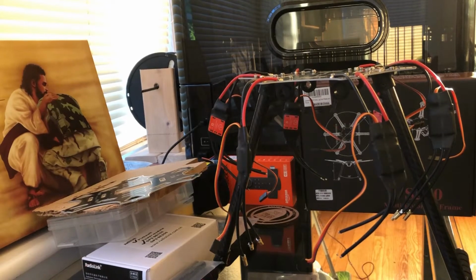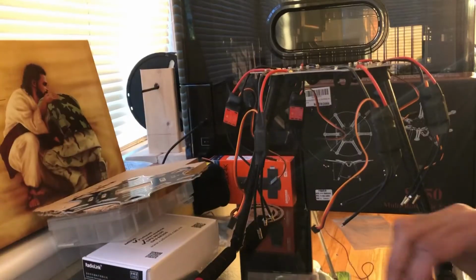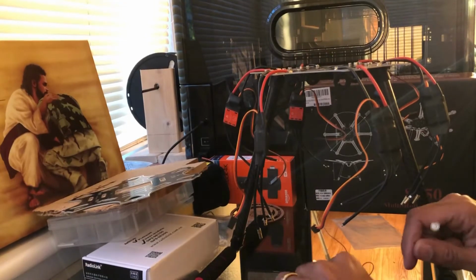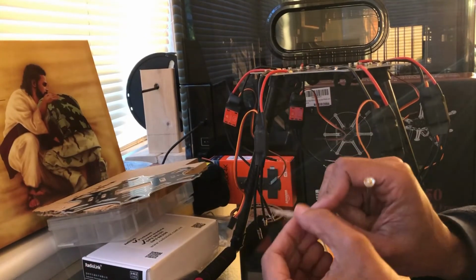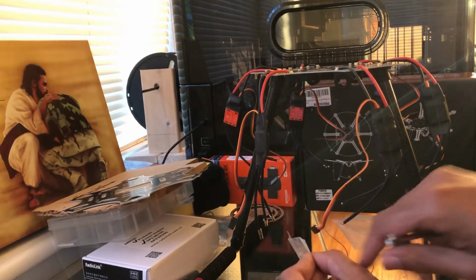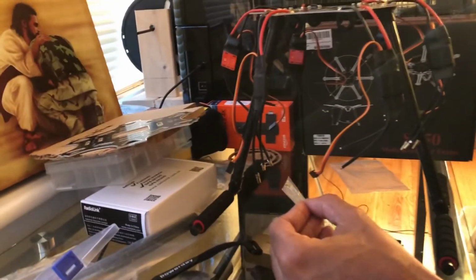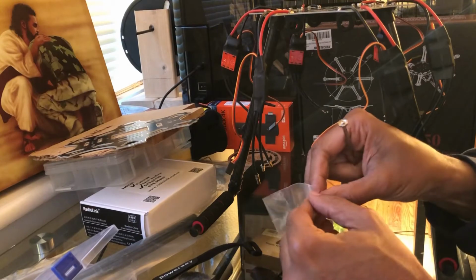We'll go to the next step. Okay, so still working on the base here. I think I'm going to have to get one of my precision Phillips screwdrivers to put the base together, because the base is using a Phillips. So you see these smaller screws here. Those are all Phillips. I'm going to tilt the camera down a little bit so you can see a little bit better and show you how to put the base together.